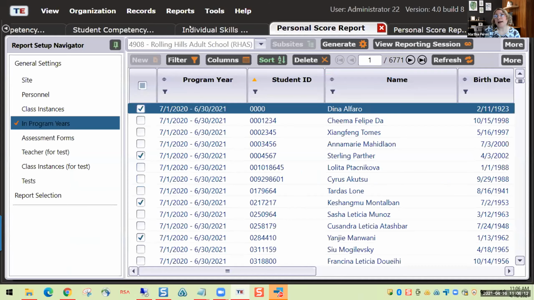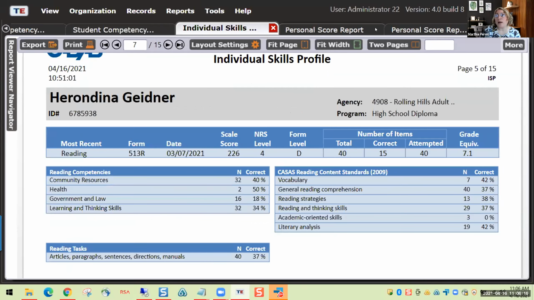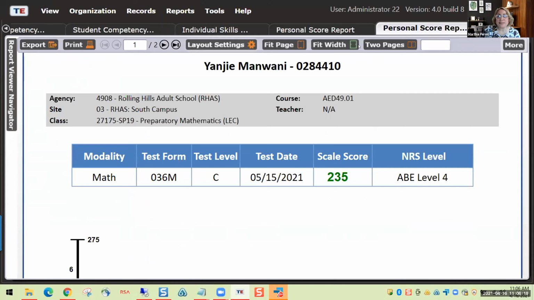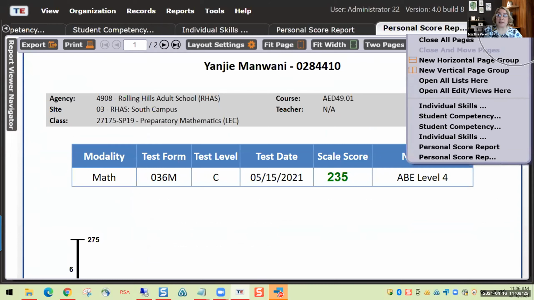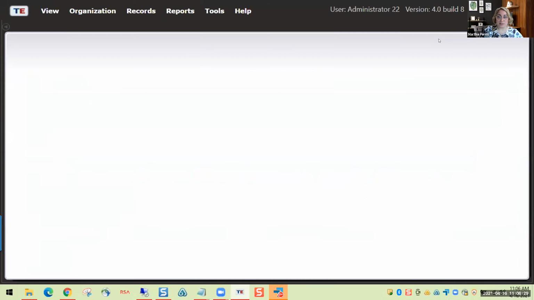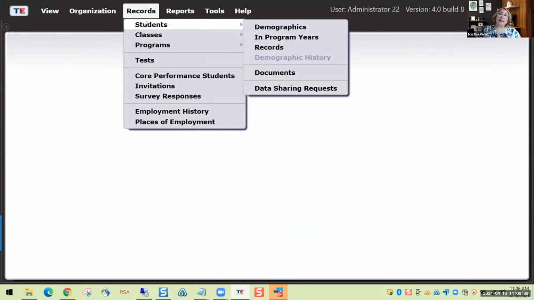If you noticed, I have a bunch of tabs open in here. Now I want to clear all these tabs and start fresh in my Topspro Enterprise. So I will go ahead and click on the Pages button on the top right corner, and close all pages. That gives me a little sense of relief that I can start working now on other things, like some menus that I would like to show you how you can customize.